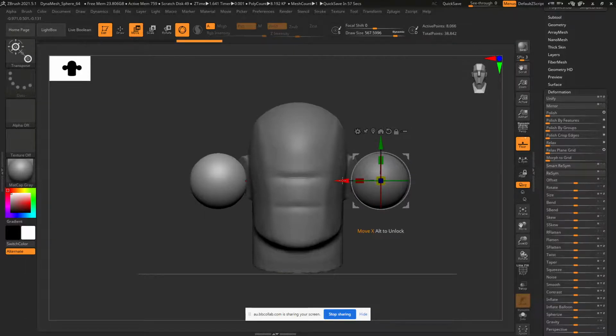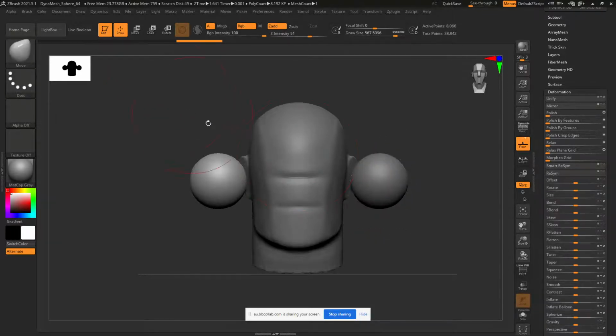It is under the move, and either you click this red button up here, or orange button, the Gizmo 3D, or press Y, and that will do it.